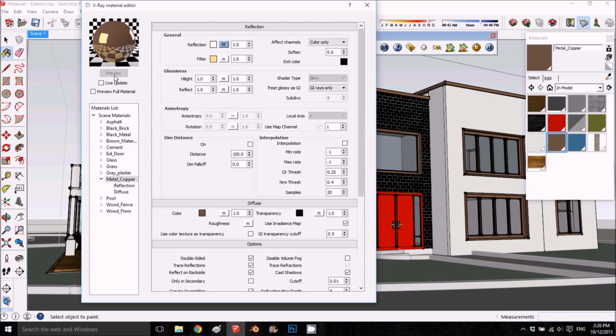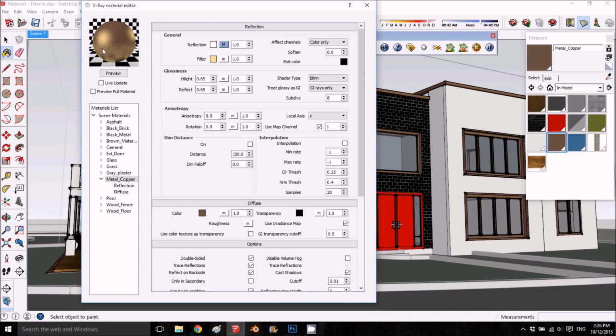And now we have more of a feel of metal, or copper. Now I don't want the shininess to be so shiny. I want it to be a little bit rough. So the glossiness you can control here with the highlight and the reflection. You can reduce it. Once you reduce it, let's say to 0.65 and this to 0.65, you can try a few times till you get something you like. You get a result like that.